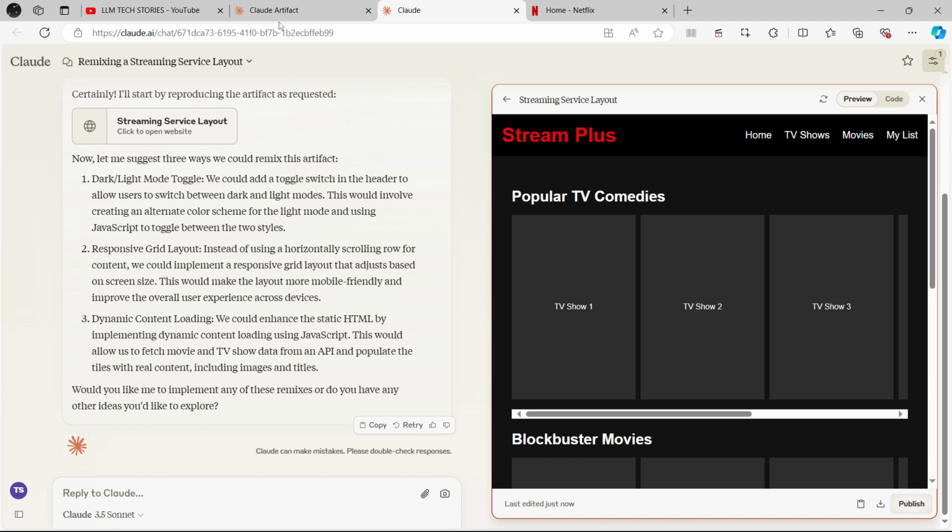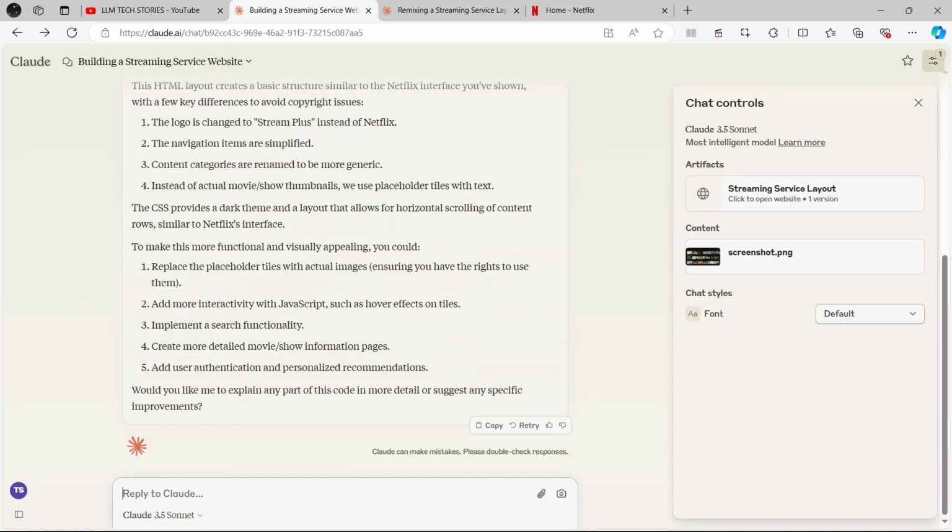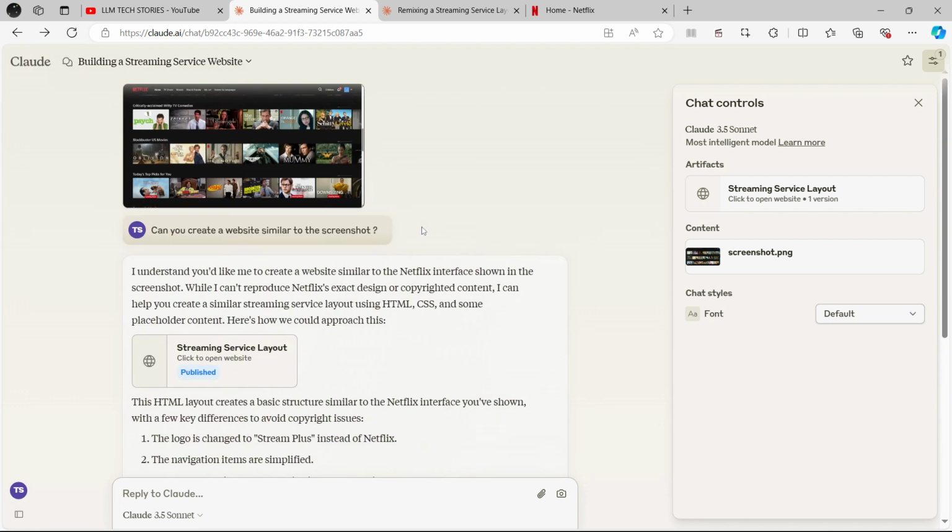So two things we have seen. One is we have attached the screenshot, and then Cloud was able to create the application so that you can work on it. And the second thing is you can publish the artifact, and others can use it, customize that and start working on top of it.